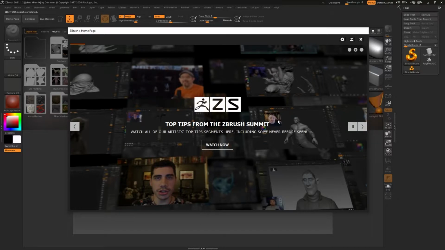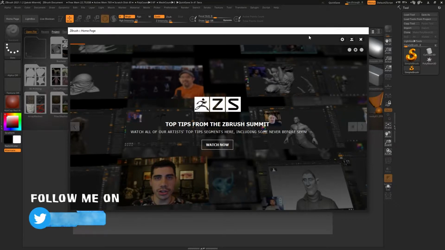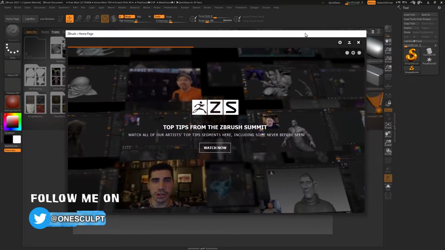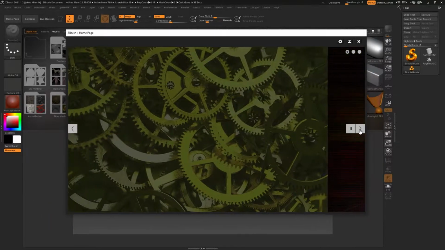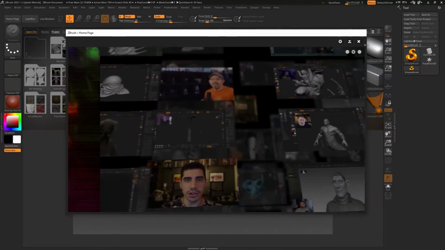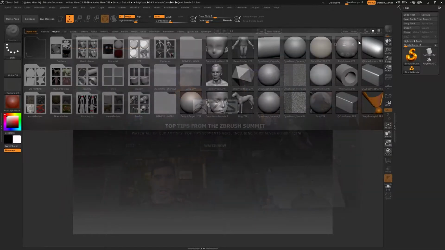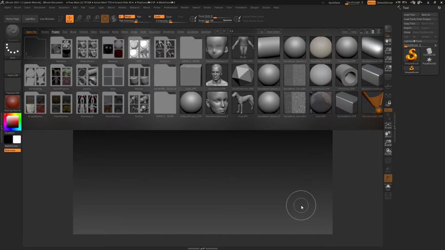Hi guys, my name is Jakob, and today we'll be looking over the ZBrush interface. So this is ZBrush, and when you open the program, this is how it looks for the first time. We have here the ZBrush homepage palette, so you can simply scroll over this when you're interested in it, or you can close this tab. And this is how it looks.